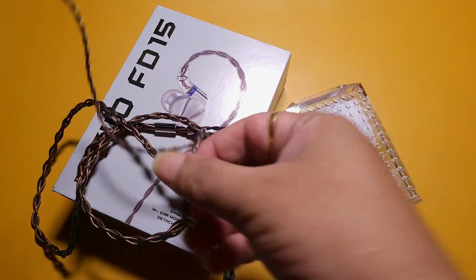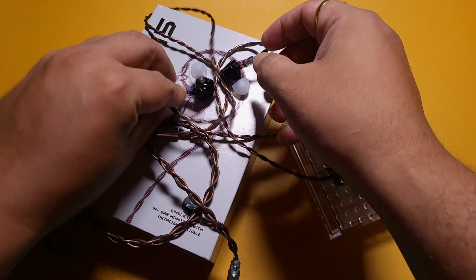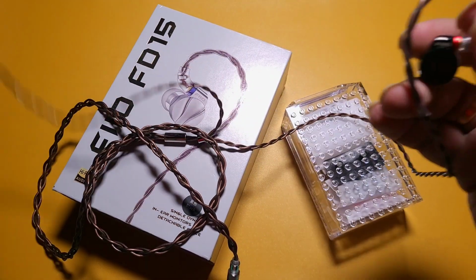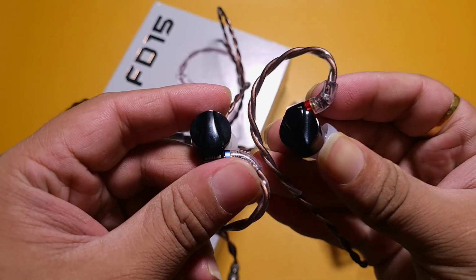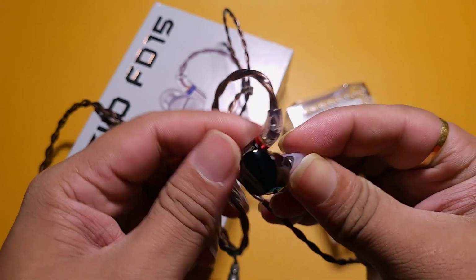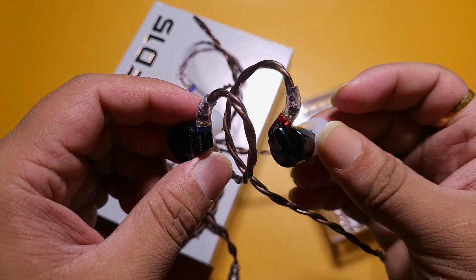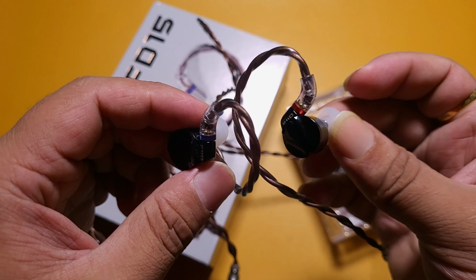In any case, this is a decent cable. I do not have any complaints about that. It sounds good, and that is what we want mostly, with a decent amount of comfort. I have no issues with comfort or anything like that, and I have done around 25 to 30 hours of burning in.